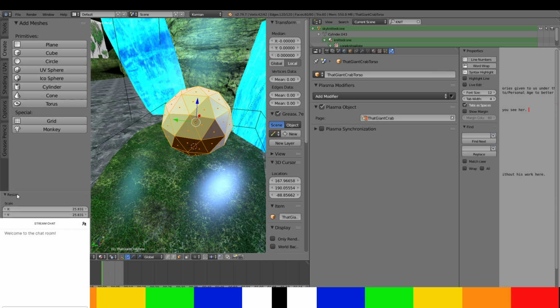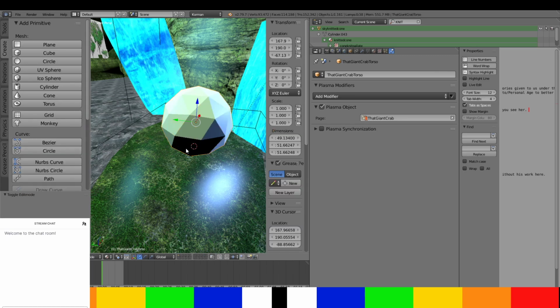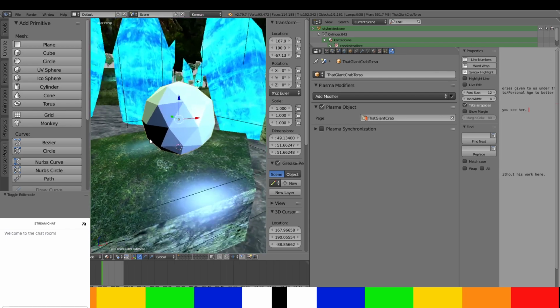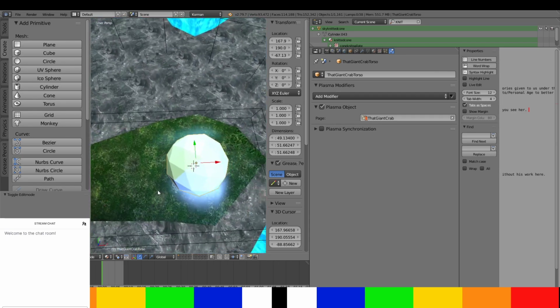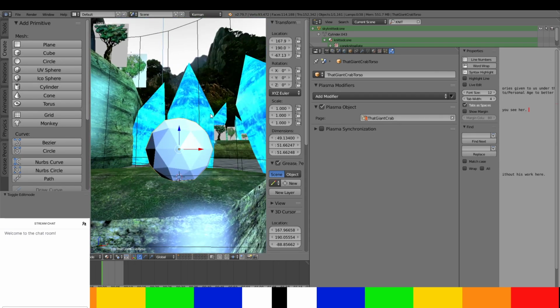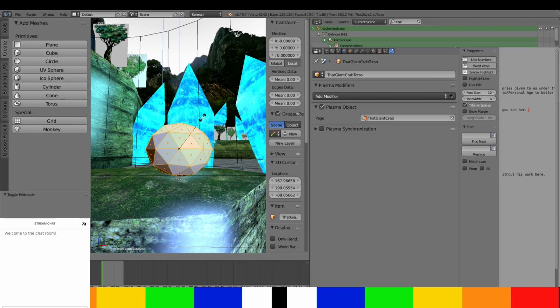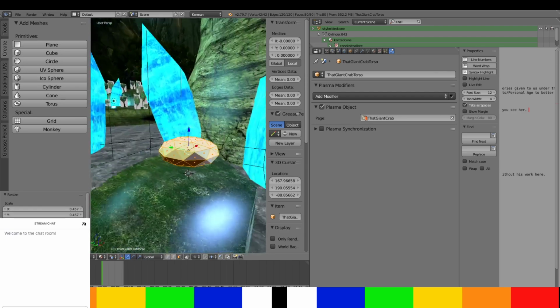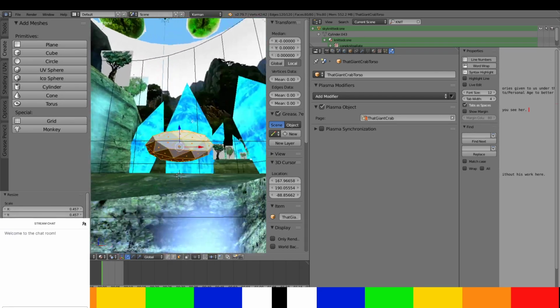I'll go over that in another bit. So yeah, big giant crab. Tab. I'm gonna squish it a bit so we have a bit of a more crab-like shell.